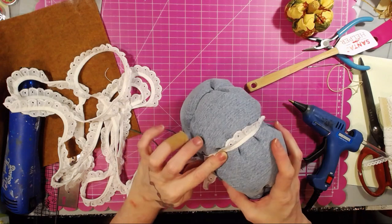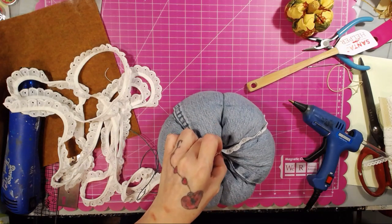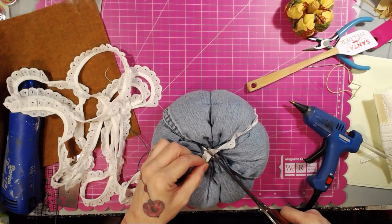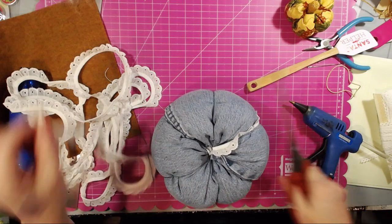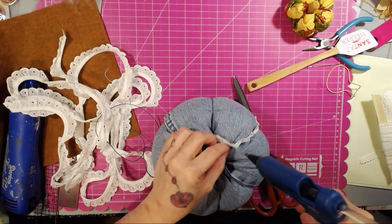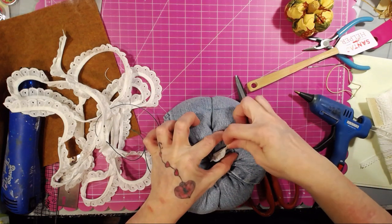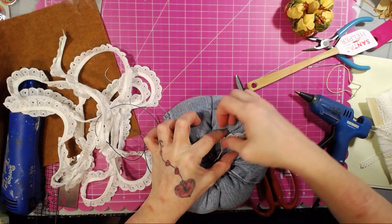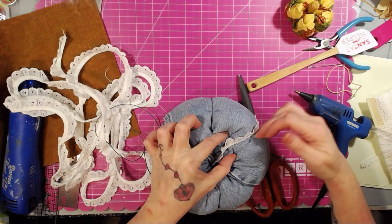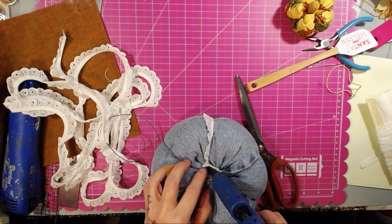How cute, a denim and lace pumpkin. That's so cute. Alright, now we're going to cut this here. It only needs to go to there. So I'm going to put some glue. I feel like I'm spreading butt cheeks. And luckily, because it's inside of a little butt cheek, you're not going to see any of the gluing and all that.